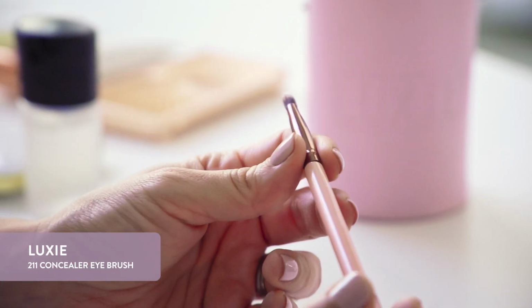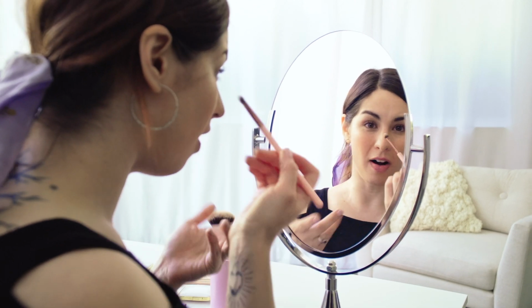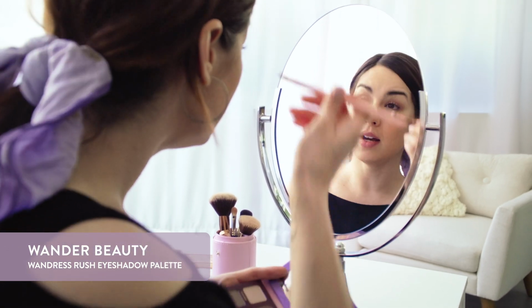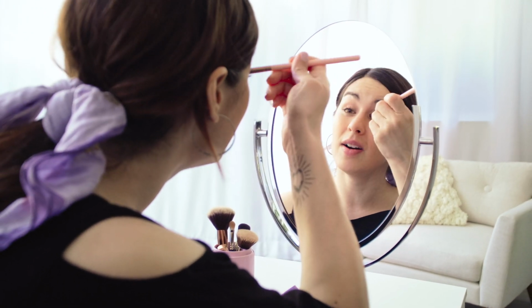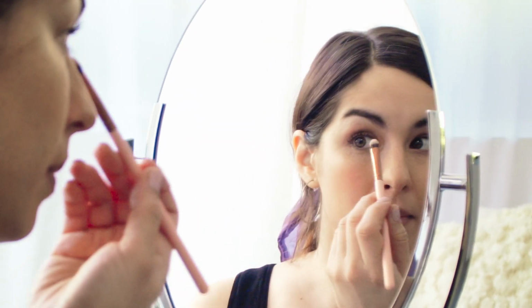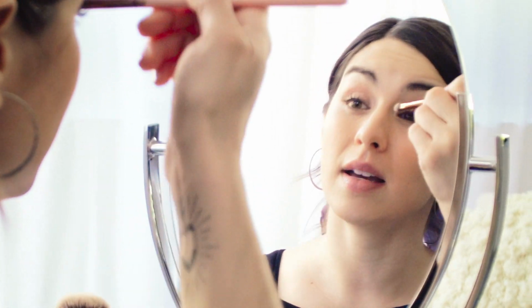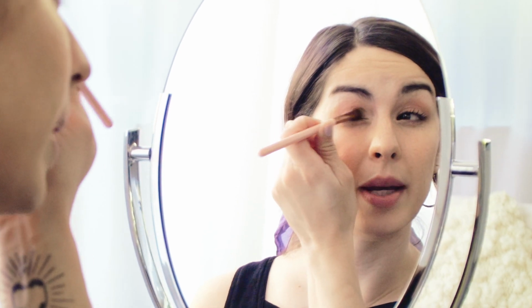This is maybe my favorite brush. It's called a concealer brush, but you could definitely use it for concealer, but I like to use it for all kinds of eye work. So I'm going to use it dry in the inner corners. I'm just gonna use a really light sparkly shade, and it helps me get right in there without getting it everywhere. So it's really targeted. It's also really good for packing color onto the lid if you were doing a really intense color on the lid. I'm not doing that right now, but it's good for laying down a good base of pigment.